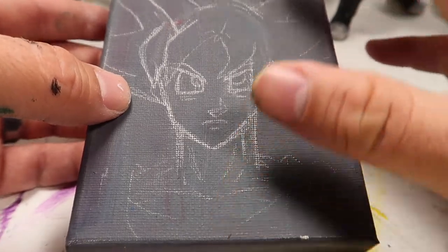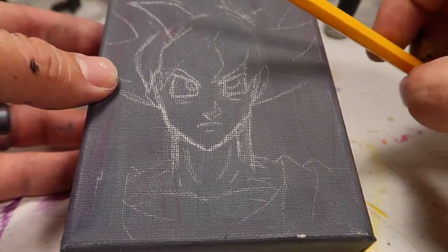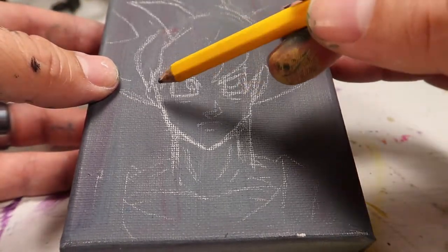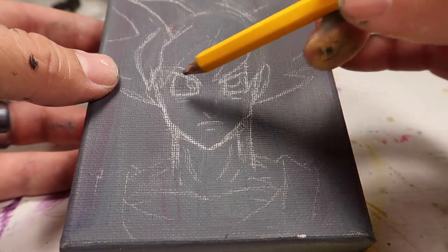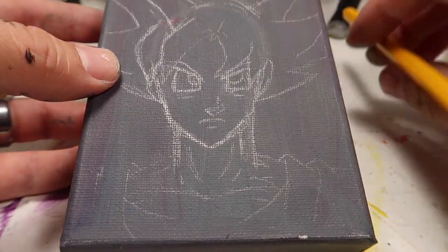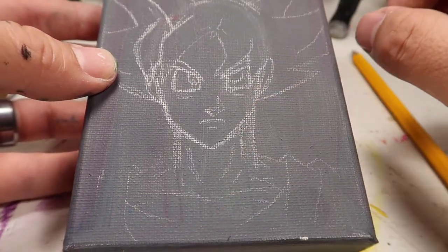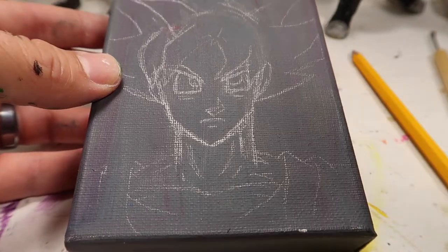Alright guys, like I said, it's already sketched out, as you guys could see it. I just sketched it out with a quick pencil. It's a little sloppy, but it makes me know where to paint and where all the color is going to go. So it works out a lot better for me. And then I could put some more detail as soon as I lay a first layer of paint. So let's do that now.